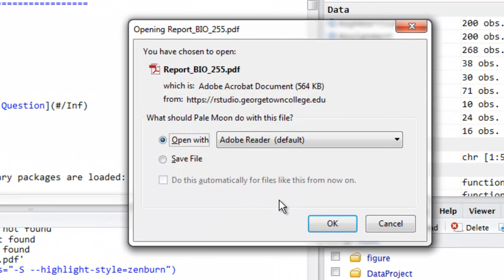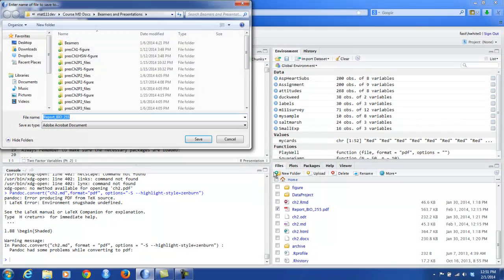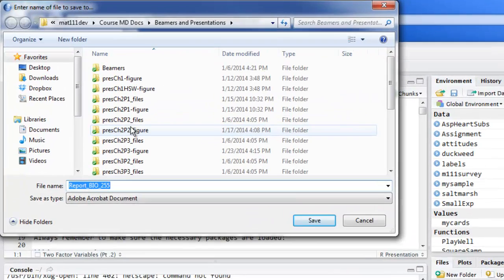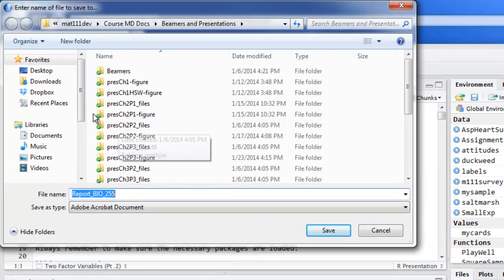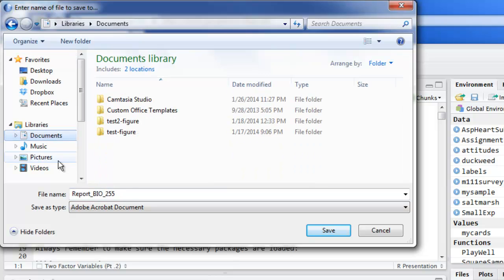And depending on your system, the browser will respond in various ways. This one asks if we want to go ahead and open it with a program. Why don't we just go ahead and save it right now and say OK. And then we can choose the place on our computer where we would like to save it, like we might want to save it in our documents.